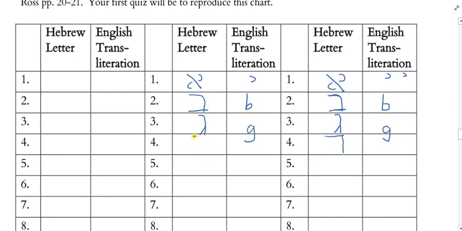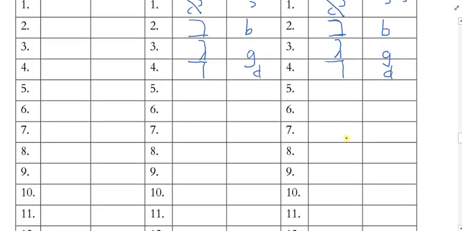Daleth. We'll do it again over here on this next column. Over and then down. Okay, so it's pointy on the end, up at the top there. Daleth. And the transliteration is a D, and this is the sound D. D. So everybody, aleph, beit, gimmel, daleth. All right. On to the next one.